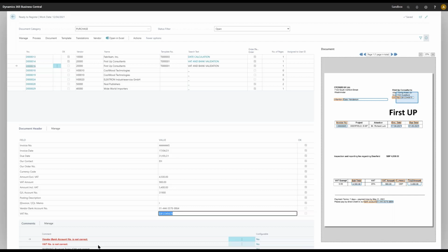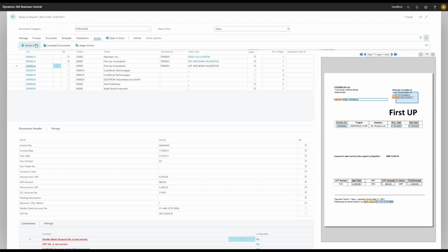So we'll go in and validate, ensure that the document is from the real vendor. It might be that the vendor has changed the account number, but you will now be able to react on that in case you need to update that part.